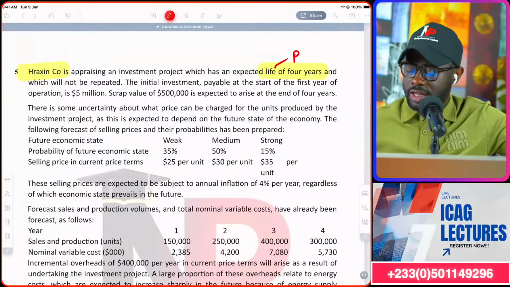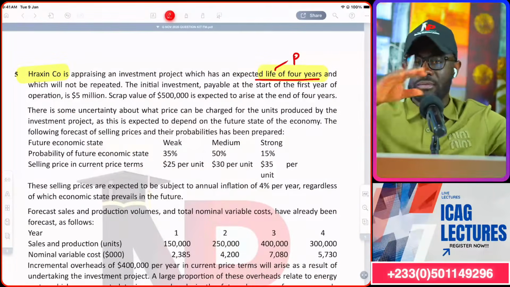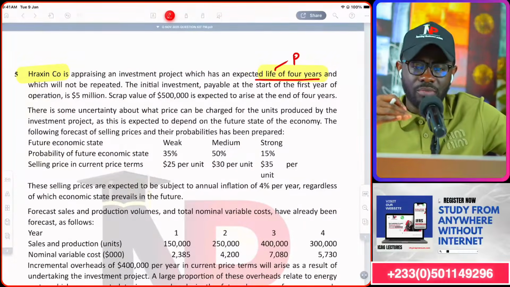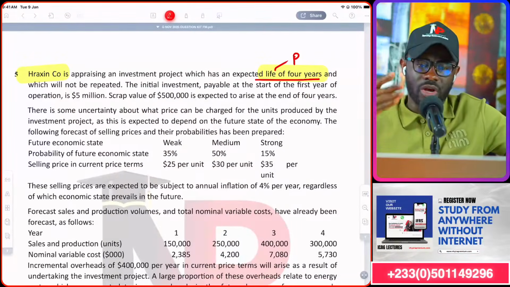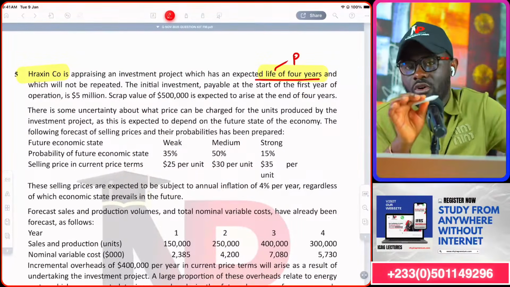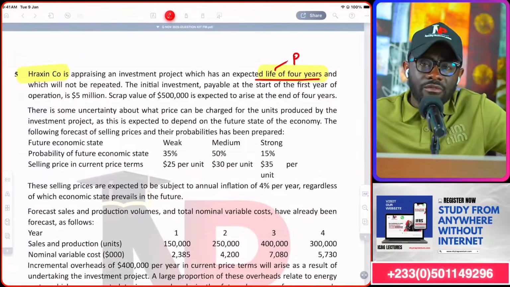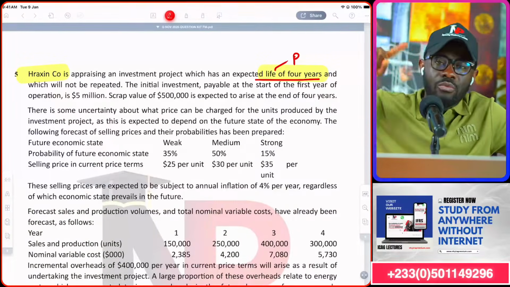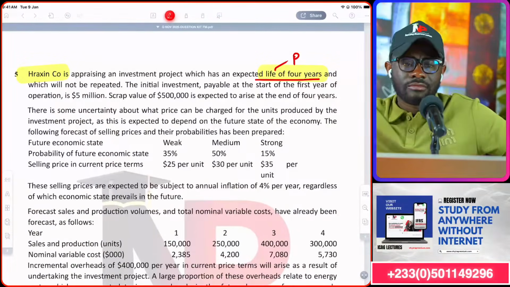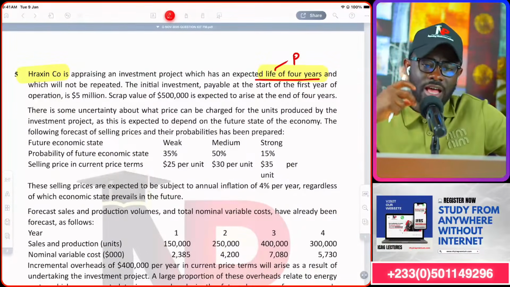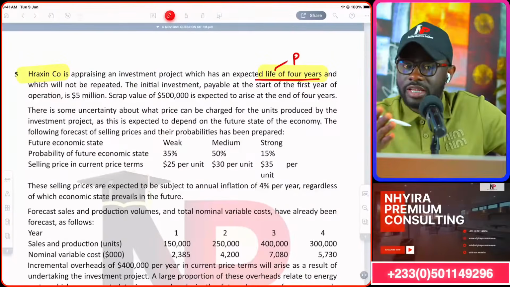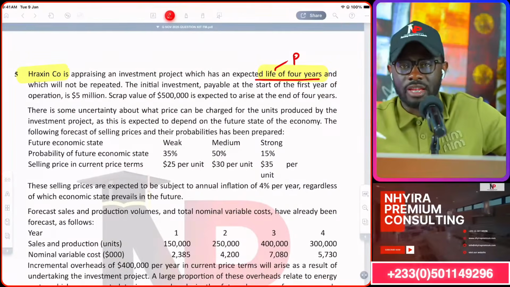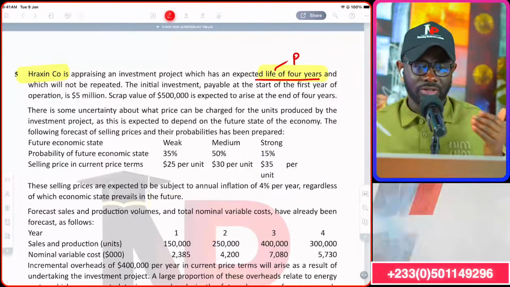Then I was mentioning that the schedule preparation will depend on how taxes are paid. Taxes can be paid in arrears, which means one year in arrears. So if the project life is 4, the NPV schedule will be 5, because the tax for year 1 will be paid in year 2. The tax for year 2 will be paid in year 3, in that order. But if they say taxes are paid as and when income is generated, then if the project life is 4, we will also have just 4 years coming in. That is the idea about what I was mentioning.